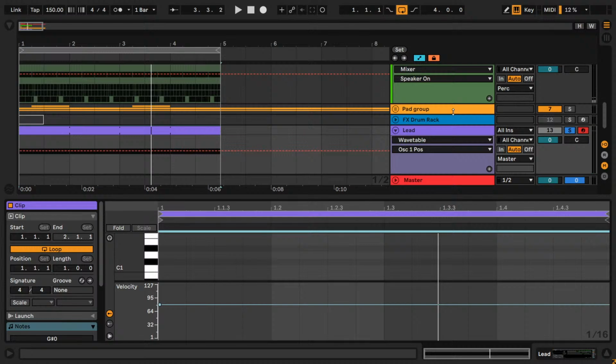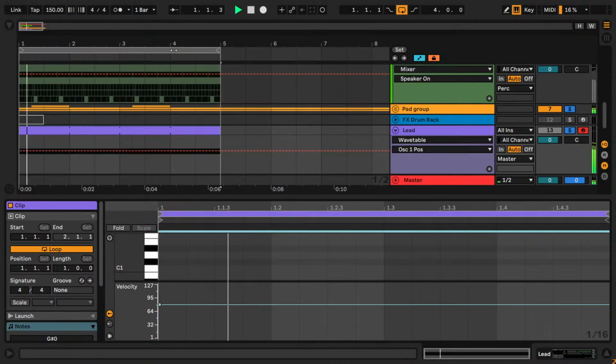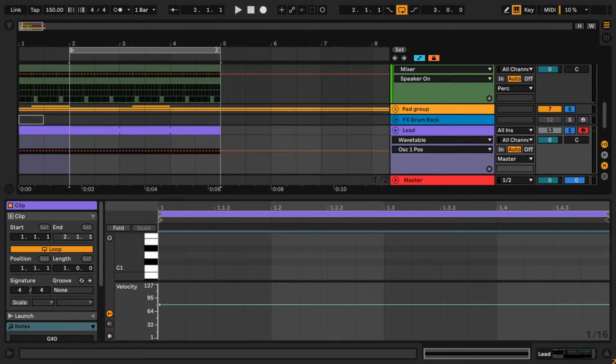And to have a better perspective, to have some idea of whether the lead is going to fit with the pad sound, I will have to play the pad sound in the background. But maybe let's play a smaller selection of the beat.